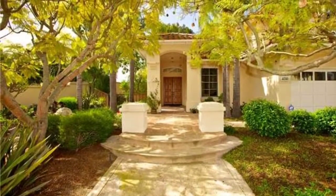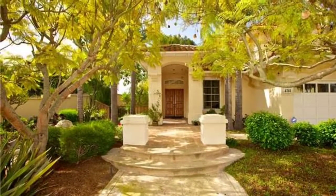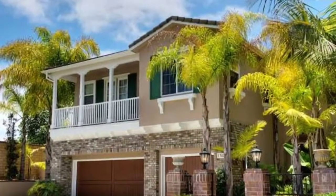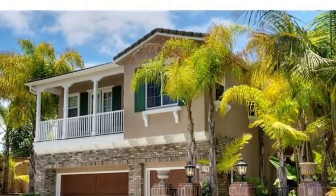Our first sale is a Santa Fe Summit, plan number one, and it closed at $1,145,000 in four days, and it's 2,751 square feet. The next sale is a Santa Barbara home that closed at $1,175,000, a little longer on the market, short sale, and it was 3,922 square feet.